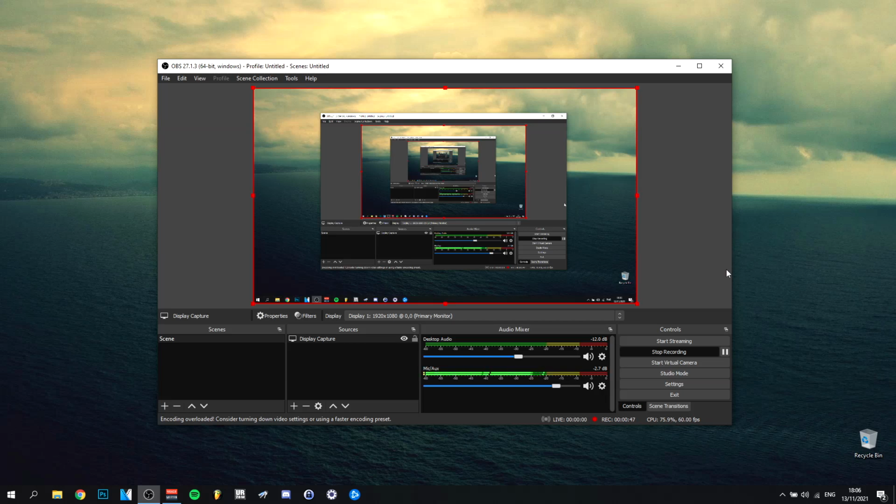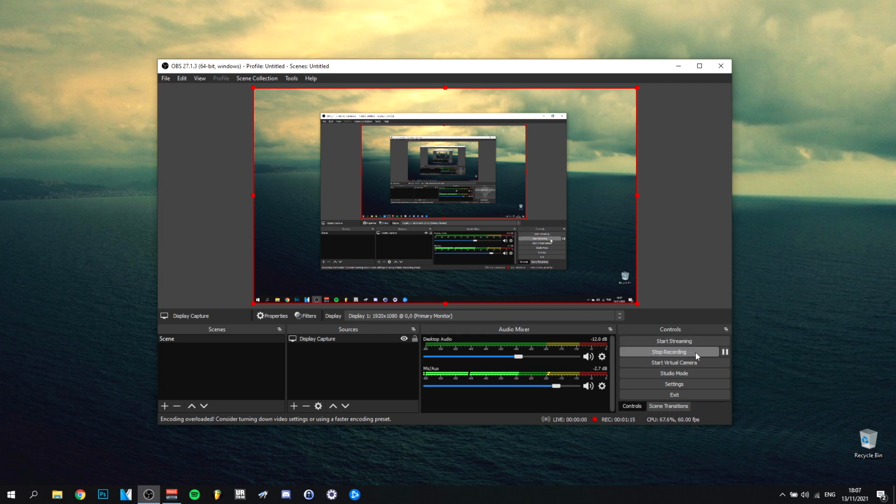Today I'm going to show you the best settings for OBS 27.1.3. So this is a 2021 update. This update will also show you a beginner's guide to everything, how to set it up from the beginning when you just installed OBS. So I'm just going to go through that as well. And I would just say, let's jump right in.